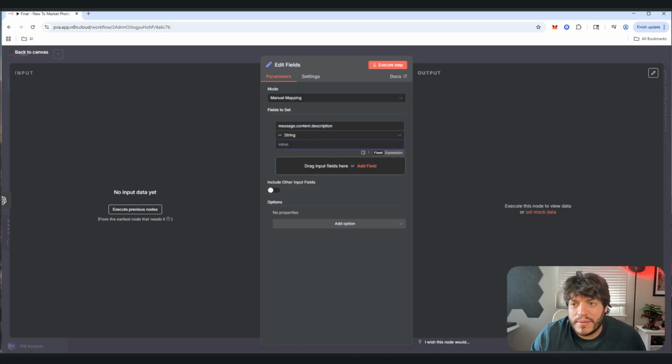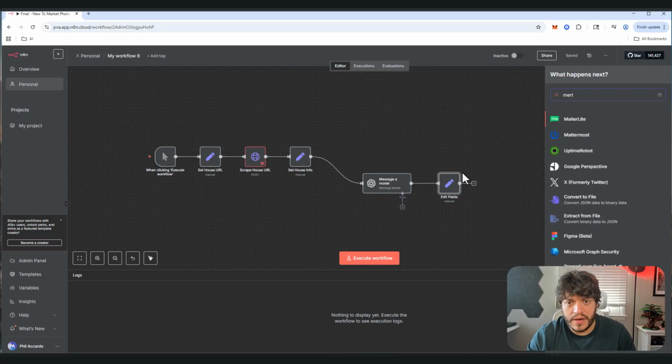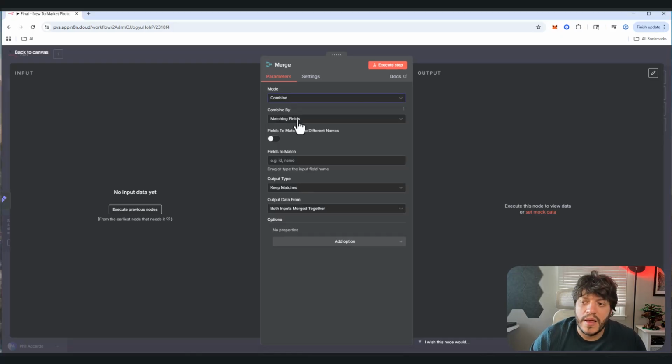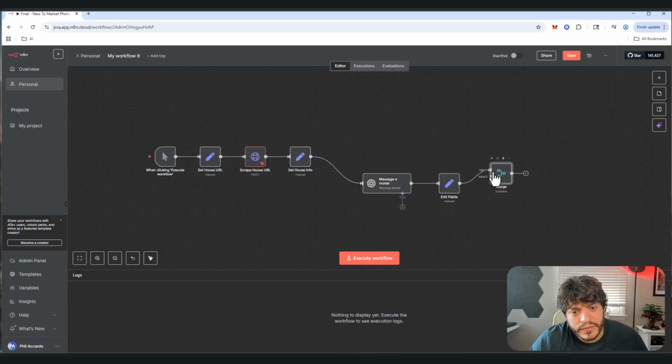It's probably my Airtable at that point, because this goes into a merge node. And I have this merge set up to be a combine because we're going to combine this copy with the images. Okay. I'm going to connect this to the bottom.